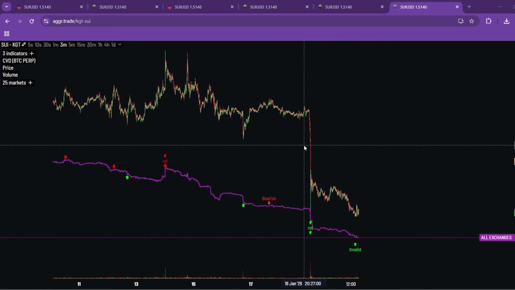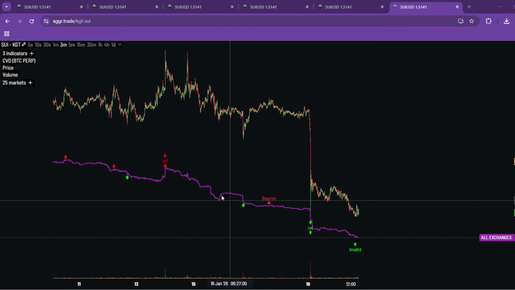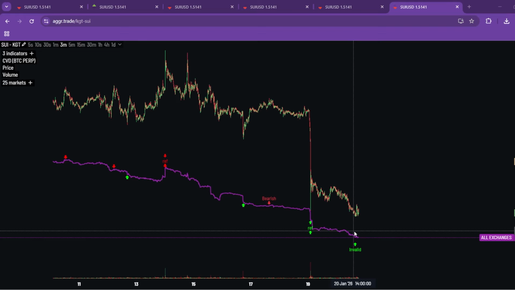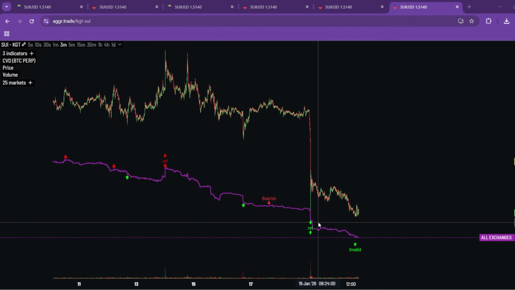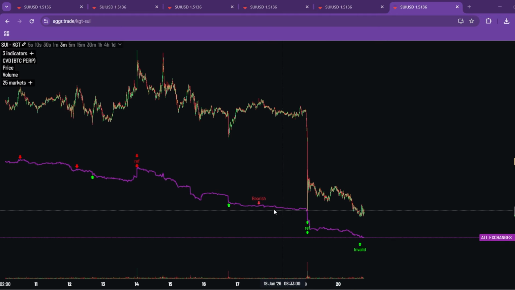CVD is the cumulative volume, and you get the delta of it, meaning the result between the buy and the sell. And this is exactly what this line here that you see is: the collection of the CVD data from all exchanges. It depends which exchanges you add, but for KGT I use almost all exchanges that provide the coin in the market, because any exchange has its own customers. Maybe they have whales, maybe they don't. You cannot really rely on one exchange.